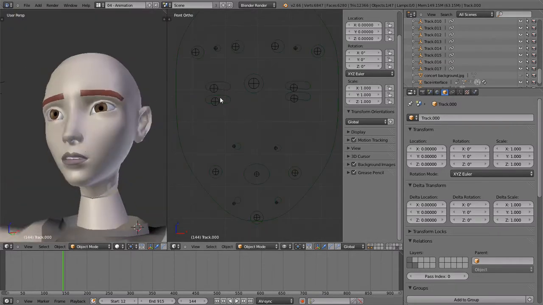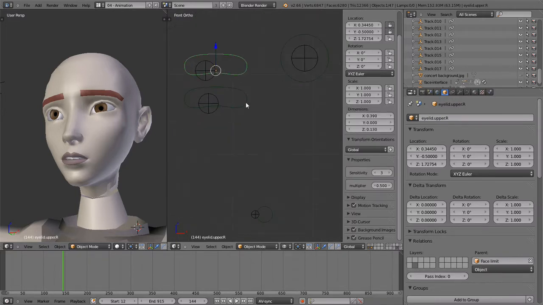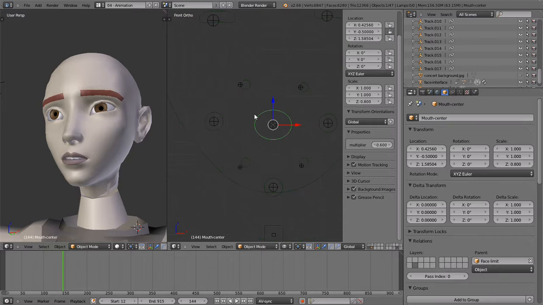Okay, so this is the face rig, the face control. It has these little objects. These are visual circles with a specific name: eyelid upper right, eyelid lower right, lower left, and they have their own names related to each part of the face.